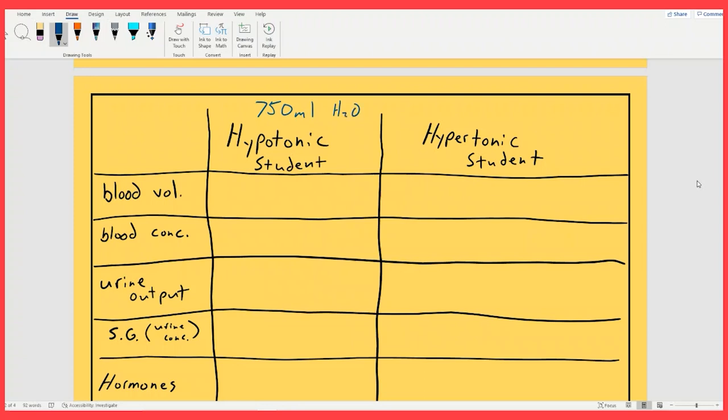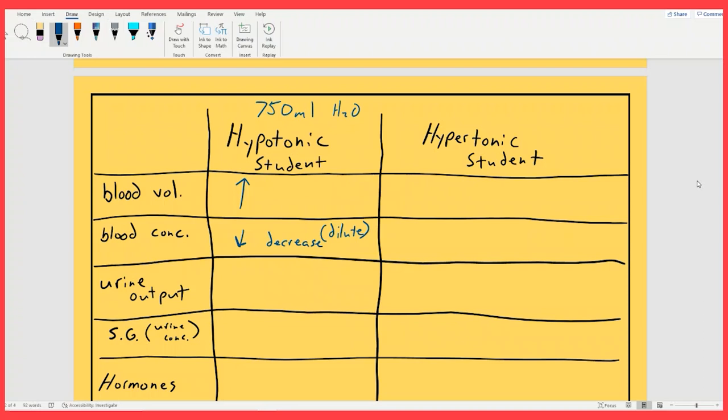What would this do to this person's blood volume? Well, their blood volume would go way up, wouldn't it? I've just greatly increased their blood volume by almost a whole liter if they were to have absorbed all of that water, which they never would. But what would that do to their blood concentration if what's going into their blood is just water? Sure, their blood concentration would go down or decrease, wouldn't it? So they've got a whole bunch of blood volume, and their blood is very dilute compared to normal, low concentration.